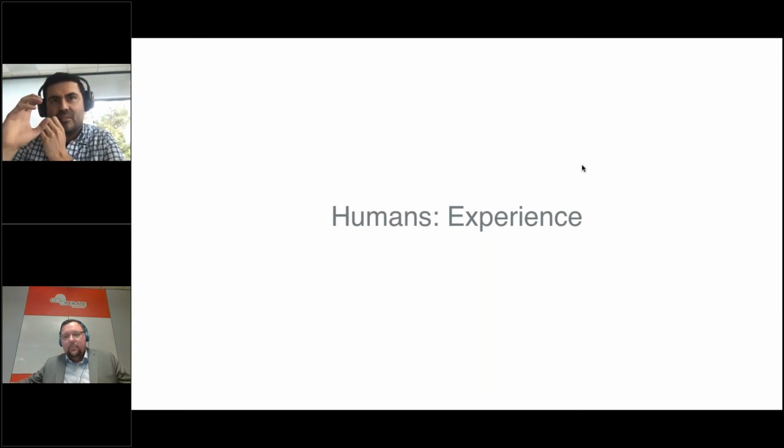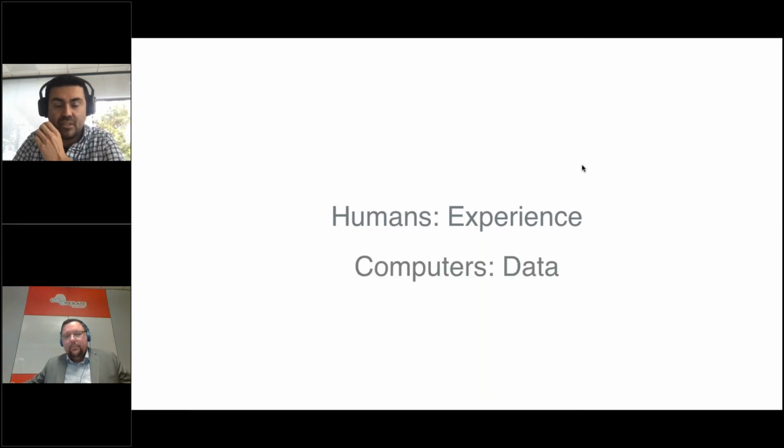Or if I made a mistake, if I try to do it in a slightly different way, I may get a slightly different result in this direction. So basically we make rules for our life based on our experience. And for computers, experience has a name. It's called data. So for computers, experience is data. So in the same way that we make decisions based on our experience, computers make decisions and models based on data.